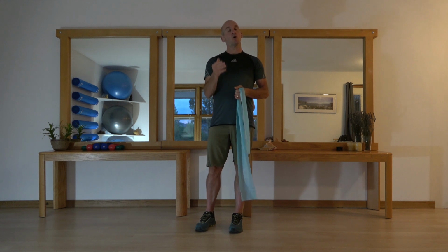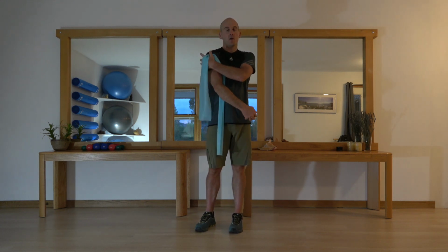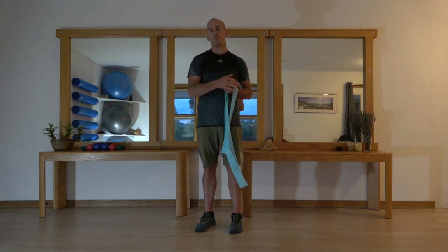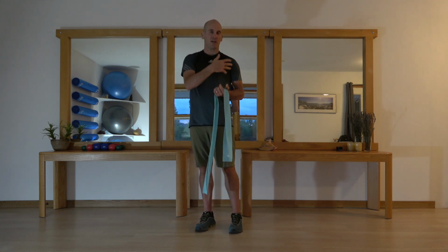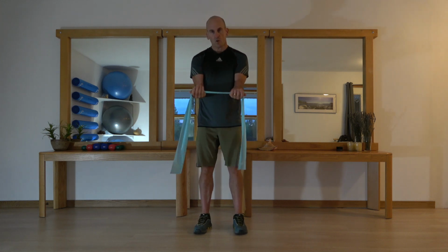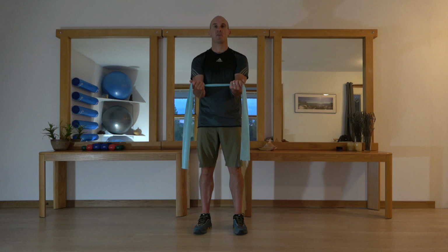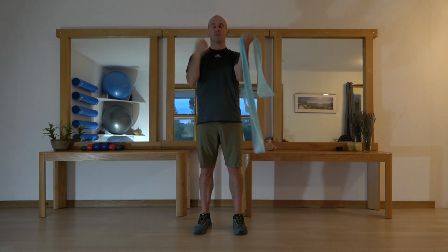Now that, to the untrained eye, looks like an incredibly simple move, but I guarantee you, when you perform this, you're going to feel muscles you kind of forgot you had. Muscles which are struggling very quickly. So this is not one to do bucket loads of repetitions, because you probably find you can't. But also, it might be very counterproductive to overload those muscles. When you go up, I normally tell people to have this idea as if they're trying to burst out of shackles. And they're trying to do that movement.